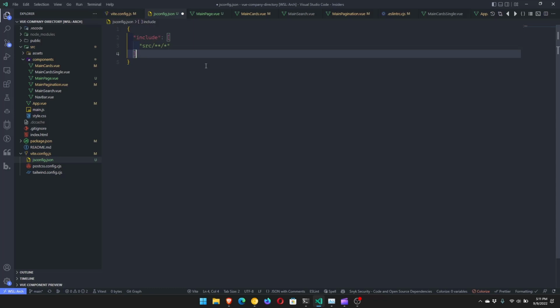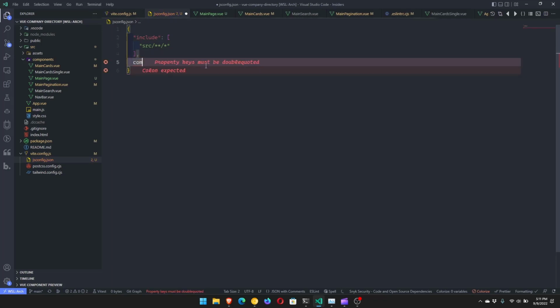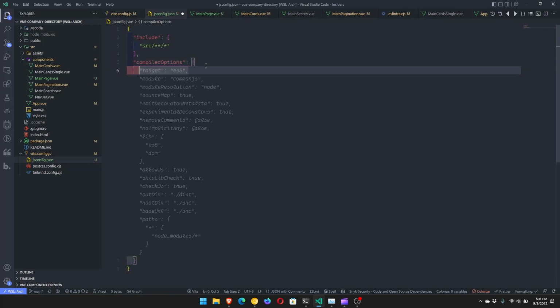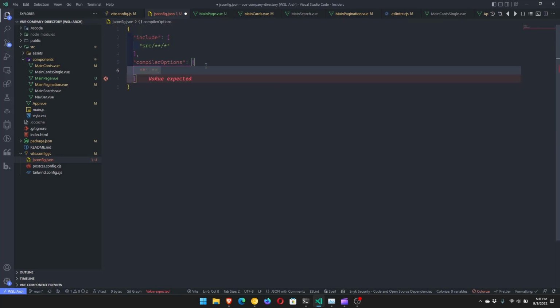So we need to have that, and we need to also add some compiler options, and that's another object. And we need to tell it the base URL. The base URL should be the current directory where we are, so it's not going to look outside of the project pretty much.